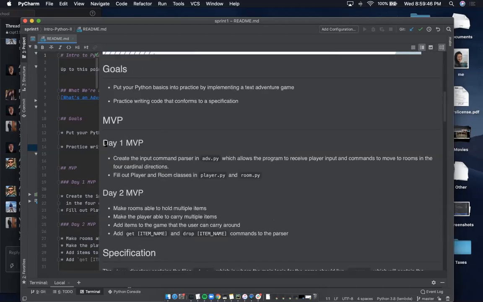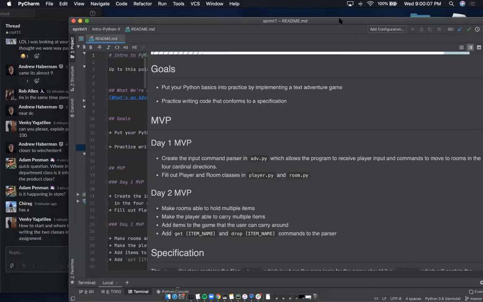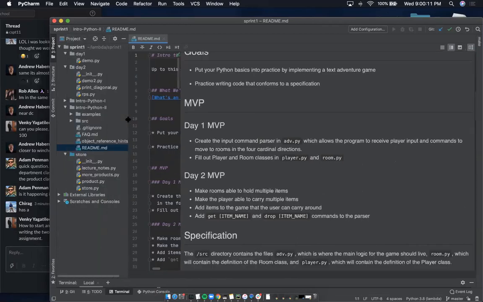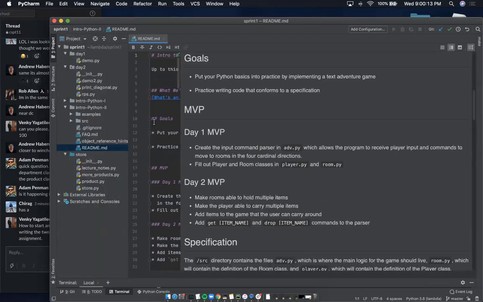Up to this point, what we're building. Just focusing on the day one MVP, we want to create the input command parser in adv.py, which allows the program to receive player input and commands to move to rooms in the 4 cardinal directions, and fill out the player and room classes in player.py and room.py. Just starting out, that might not mean too much, but what I would do is first start opening up these files.